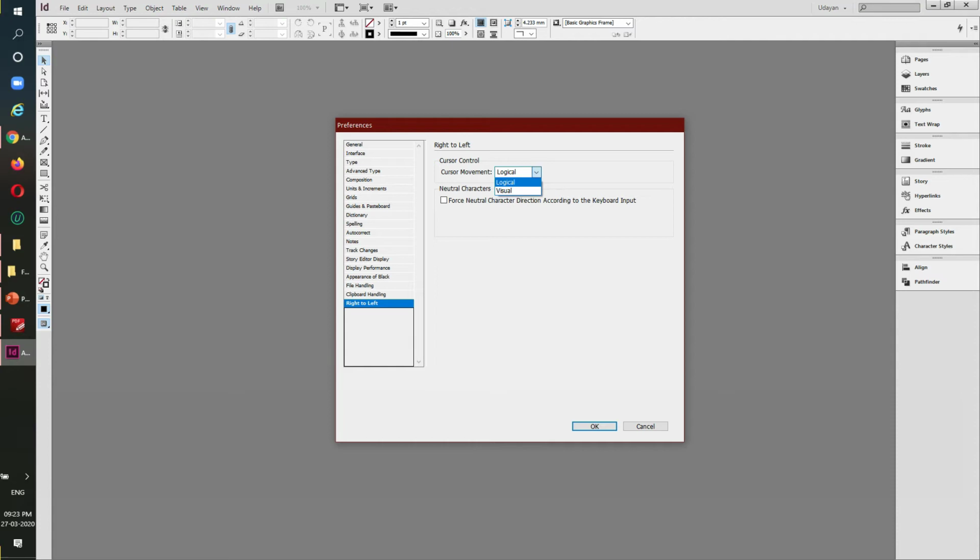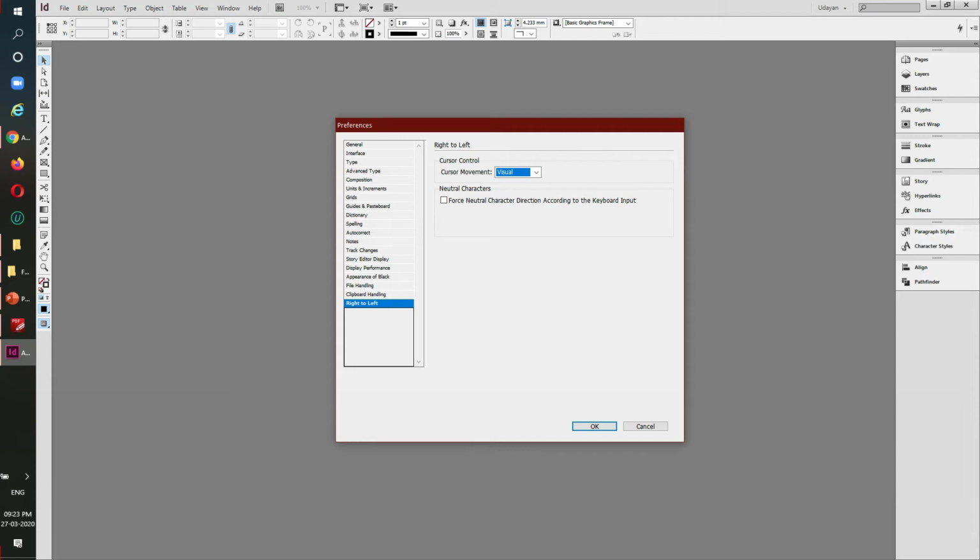In the case of Arabic, it will respond in reverse, because it follows the logical order of the way the language is written. So in Arabic, if you press the left arrow key, it will go towards the right, and if you press the right arrow key, it will go towards the left. If we put it to Visual, it will follow the direction: if you press the right side, it will go towards the right side.